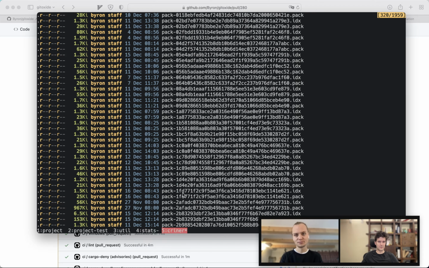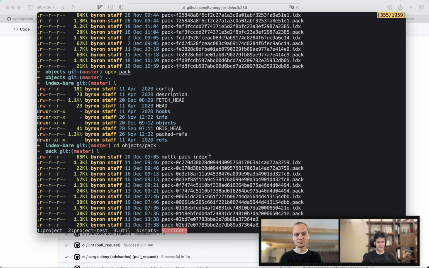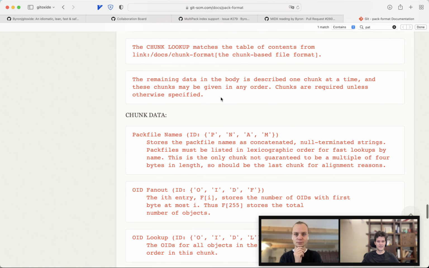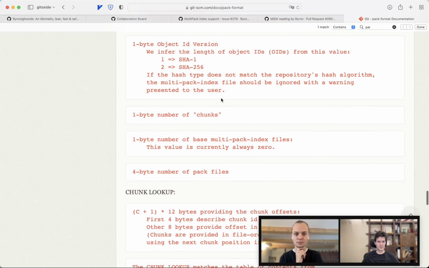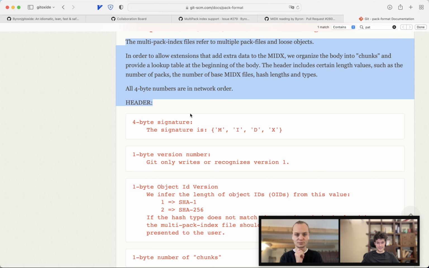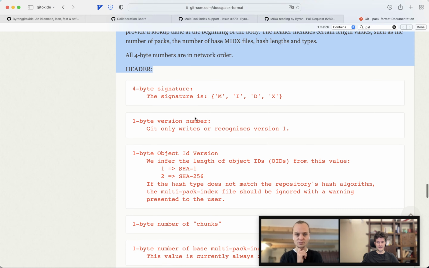Usually these things are created on the server because of their improved performance, and probably there's a ton of stuff I'm missing here when it comes to the arguments for it. I think it's also conveniently mentioned here what multi-pack indices are and why they are so great. There's a bunch of technical documents for that.